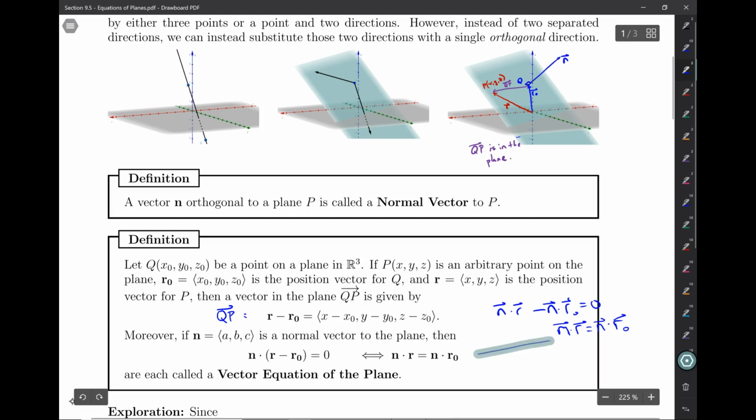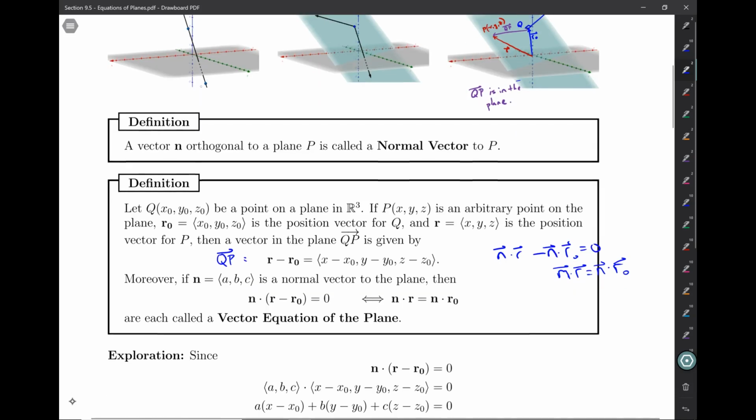Each of these equations is called a vector equation of the plane. This is a true relationship. This is called a vector equation. So here's our first way to actually express the equation of this plane. It's in terms of vectors, and if we have some of this information, it's a really nice, clean way to express the equation of a plane. It's a single equation. This is actually usually the more common one. n dotted with r minus r naught is equal to 0. This is called a vector equation of the plane.